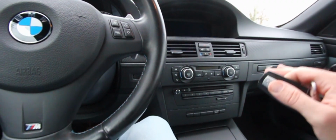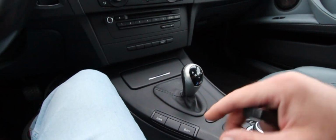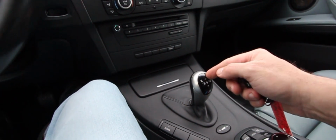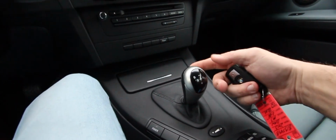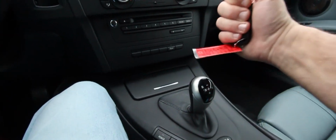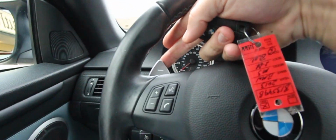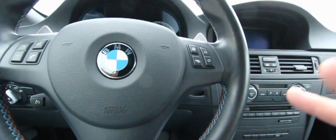Again, I think really some of the main differences really is this right here. Now, I was in a Maserati that we had here just a few weeks ago, very similar to this, okay? And I'll talk about it in just a moment. But basically, all I'm trying to get at here is if you're going to drive the car, you have to actually shift the gears. There's no clutch, but you'll have to go down for up and up like that for down. So up shifting is this way and down shifting is that way, okay? Or right here on the paddle shifters, positive, negative, basically upshifting, downshifting. So that's how you're shifting gears in this vehicle.